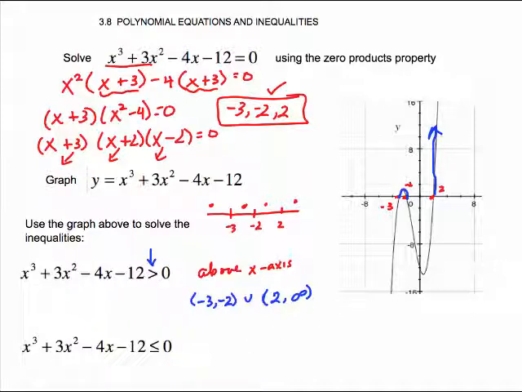When we do this one here, which is less than or equal to 0, less than or equal to 0 occurs here. I didn't do a very good job of coloring that. All of this. So I've got two regions where it is less than or equal to 0. This is less than or equal to 0. So on the left side here, all of this goes from negative infinity up to this point right here, which is negative 3, which gets a bracket this time because this is less than or equal to, union with all of this underneath here, which is from negative 2 to 2. Both of those getting the bracket because it is less than or equal to 0.